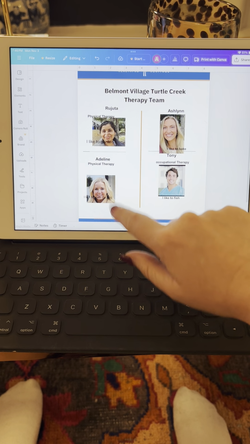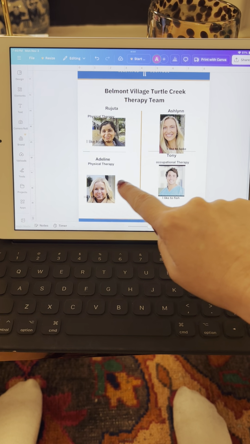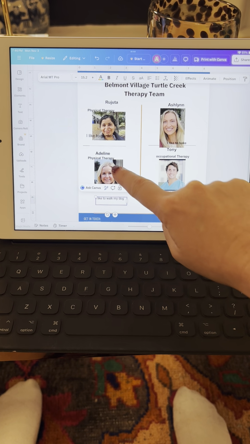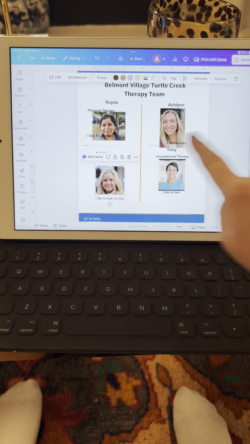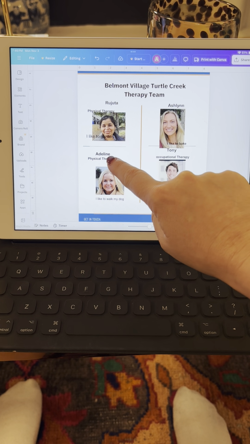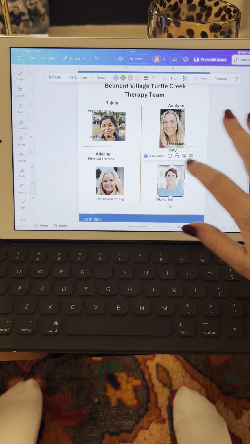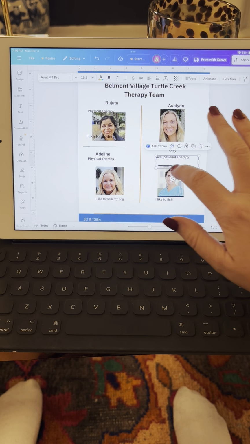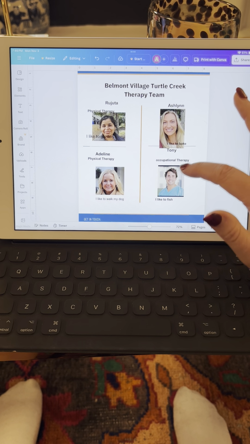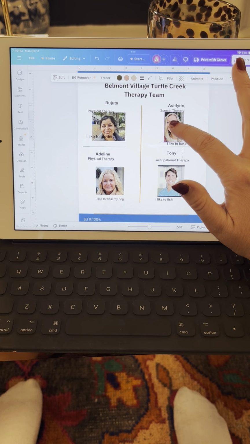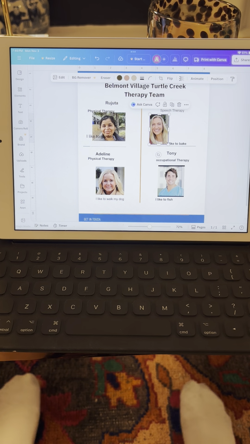Okay, so they're kind of crammed up there. We're gonna bring our stuff down. And you can play around with it.